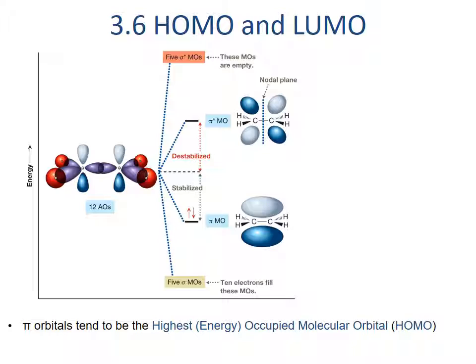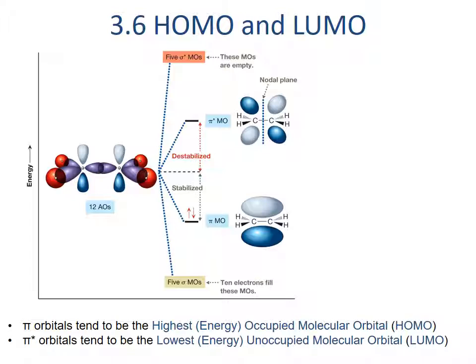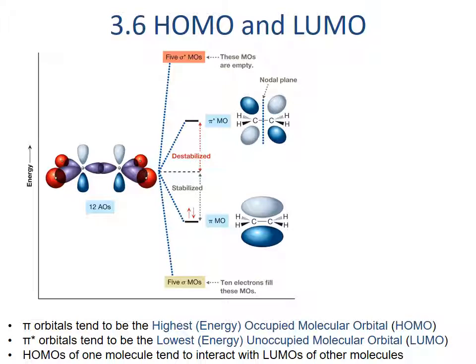The most reactive electrons are the electrons with the highest energy. Molecular orbital theory actually does a great job of predicting many organic interactions based on the energetics of the orbitals that exist versus the orbitals that could exist after a reaction. We talk about the highest energy electrons so much we give them the name highest occupied molecular orbital, which we abbreviate HOMO. The pi star antibonding orbital is often the first empty orbital we come to, or the lowest unoccupied molecular orbital, or LUMO. The HOMO and LUMO tend to be the orbitals that interact between molecules.